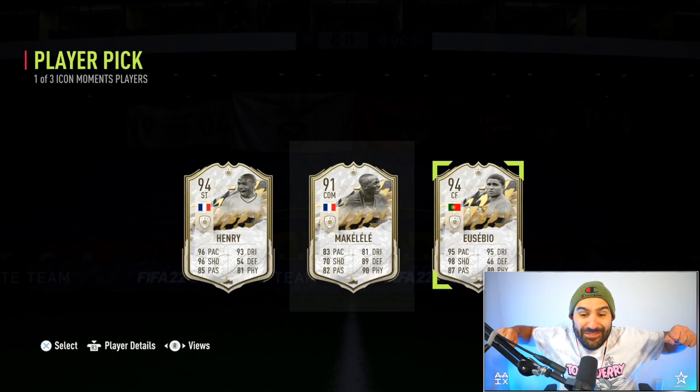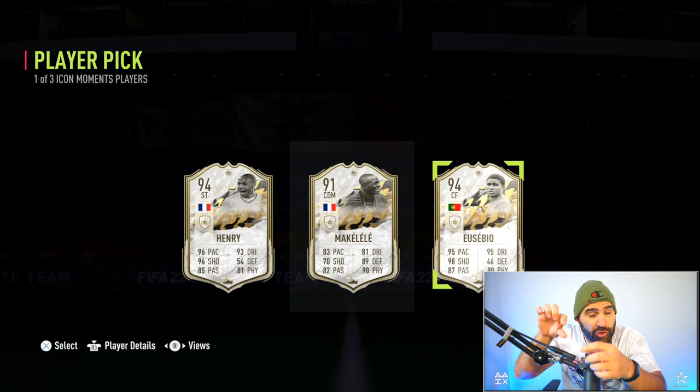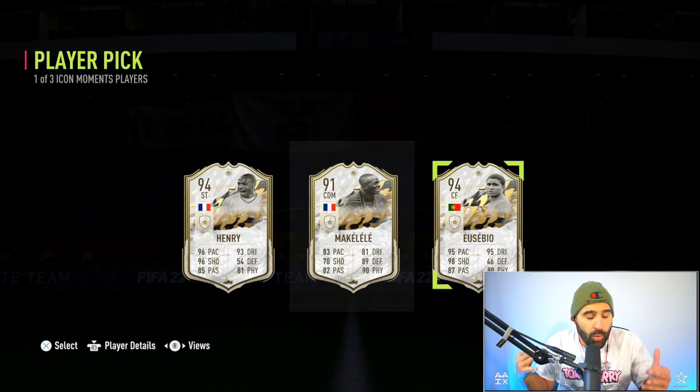Guys, by the way, just a reminder real quick. I got Moments of Xavier. And when I was doing the pack, I packed Team of the Season Dybala from one of the 89s that you complete, it gave me a rare pack. I opened that and got Moments Dybala, which means altogether, how much was this SBC for me?